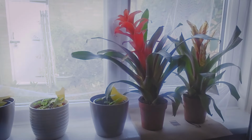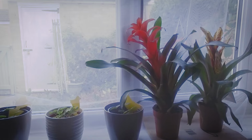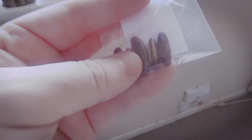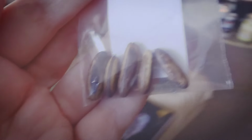But anyway, yeah, I've got a few too many plants now, and I'm also starting a little bonsai version of one of the trees that we saw while we were away that I absolutely fell in love with. Can't remember what it's called now. Welcome to the table of death. But I got some seeds. It is a Royal Poinciana. I think that's how you pronounce it. It's like this gorgeous red flowering, almost kind of ferny tree. And I bought some seeds while I was on holiday, and then I realised I couldn't take them on the plane. I couldn't take them through customs. So I had to order some more once I got home. But I really want to have a go at making a little bonsai from some of those.